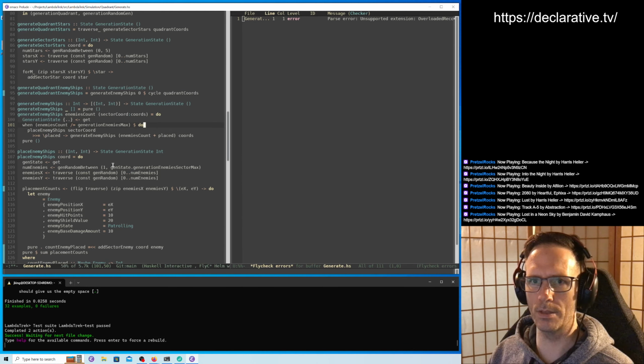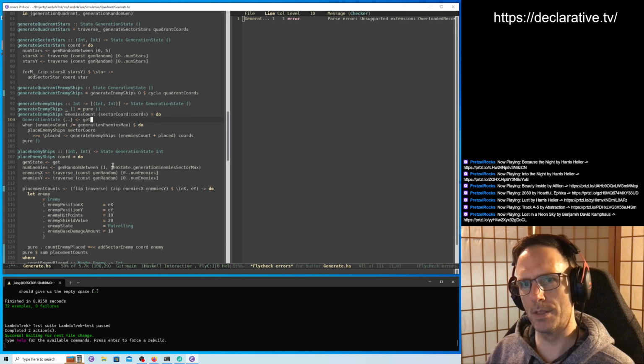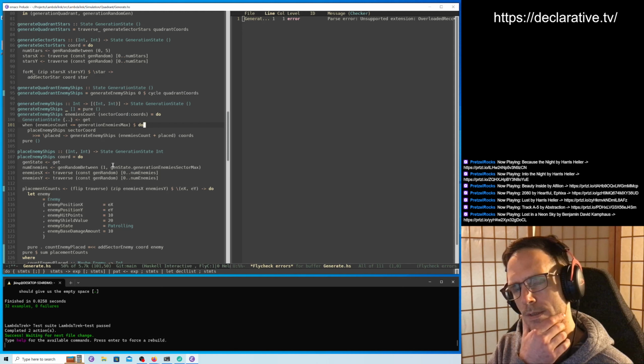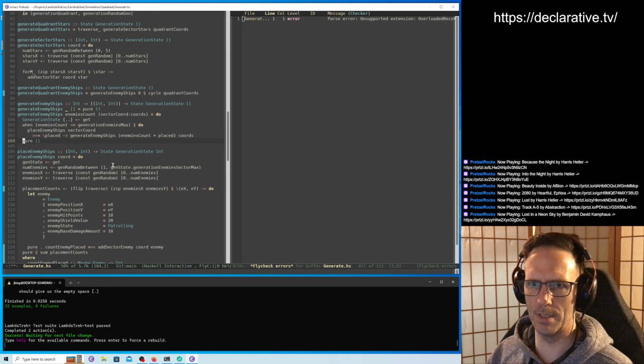Yeah, it should be more like this, I think, right? When enemies count doesn't equal the number of enemies we've placed yet. Alright, so enemies count is carried by this function here in its argument. When this gets called, enemies count, if it's not equal to enemies max, we'll just say less than or equal to, because we might not get exactly. And then we place enemy ships. So we might actually get a little bit more than enemies max here. It might be nice to do this exactly at enemies max, but we could do that, we can tweak that in a moment.